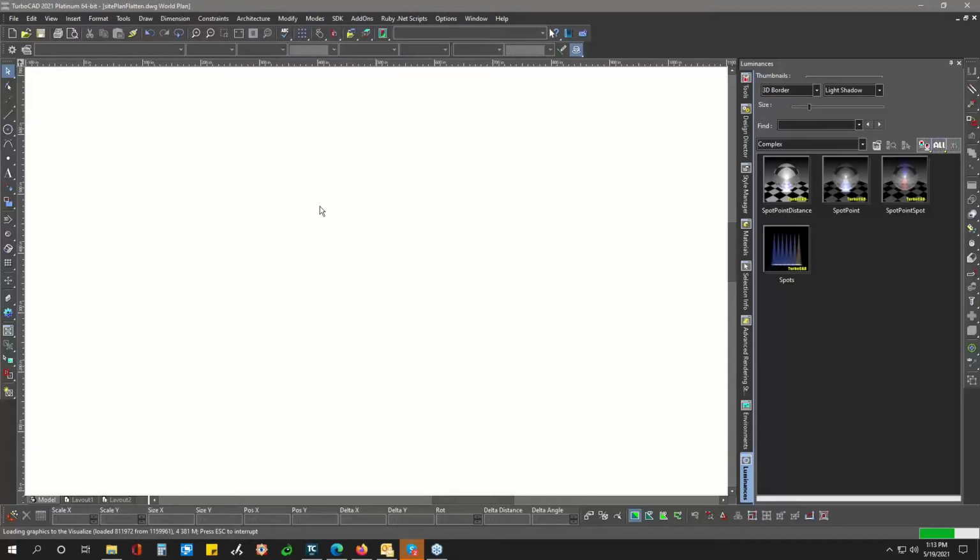And the last area of interoperability, and this has become more and more of a key thing in terms of CAD workflow, is a new publish to PDF tool. This new tool streamlines the whole process of taking a CAD file and publishing it as a PDF by being able to integrate 2D and 3D objects into the same drawing. We have the ability to import 2D and 3D PDF, and we can export 2D and 3D PDF either separately or in a packaged PDF format. Those are really the highlights.